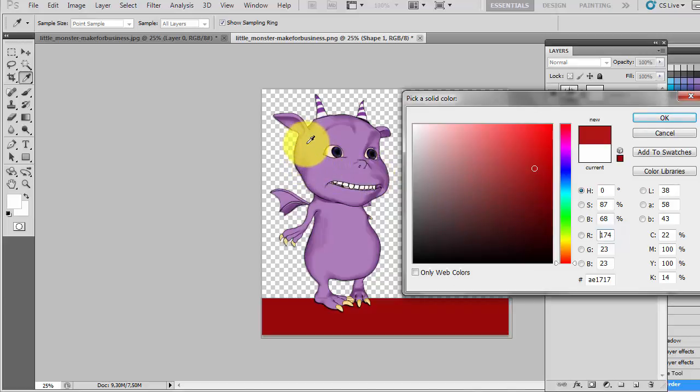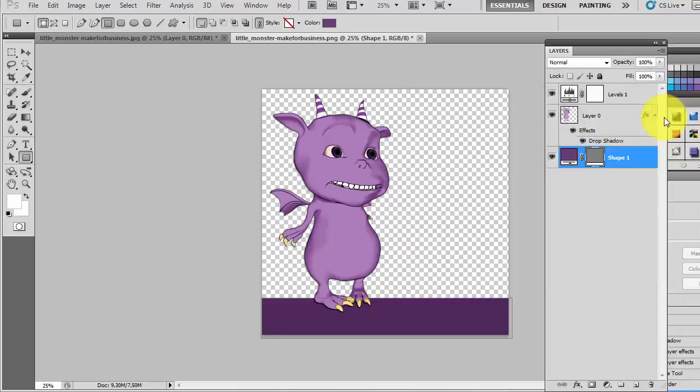So I can use the colour picking icon to pick up a colour from my monster. I'm going to pick up a darkish purple. I got one here. And then just to make it a little bit darker, I can adjust it so it's darker using the slider. And okay.